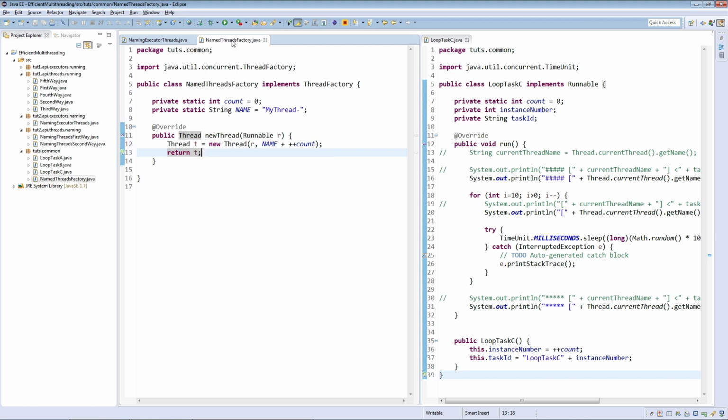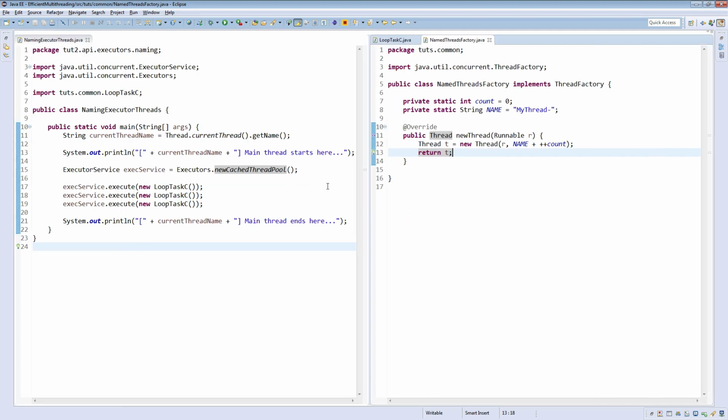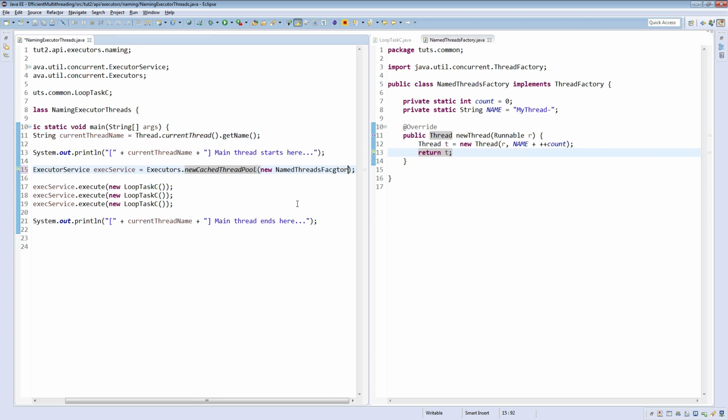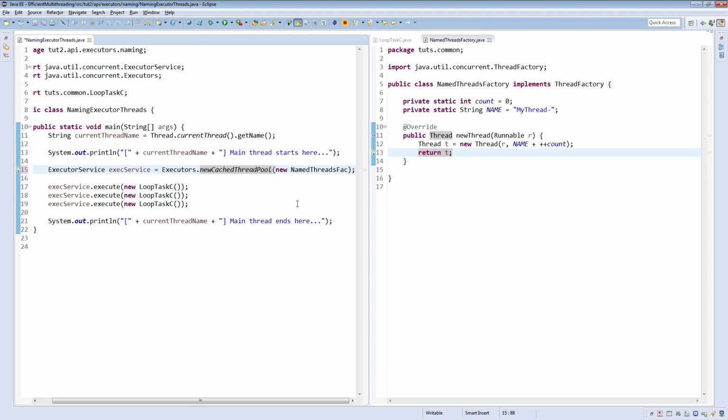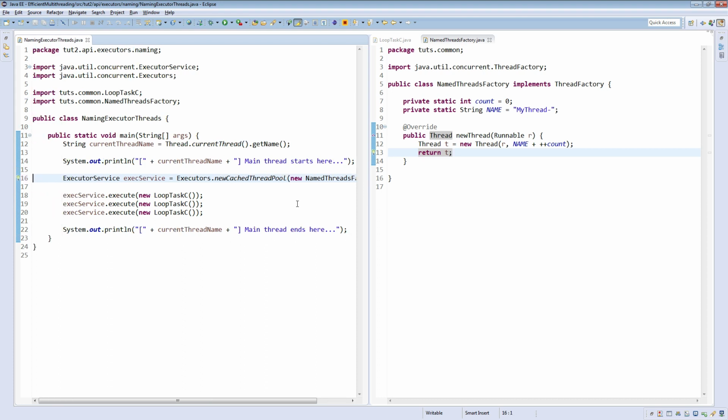So there our threads factory is implemented. Let me move it to the second editor. Now providing an instance of this factory to our executor. And running the code now.